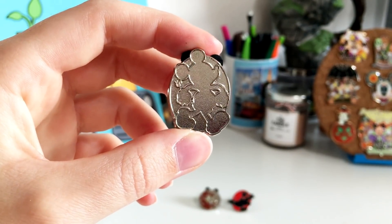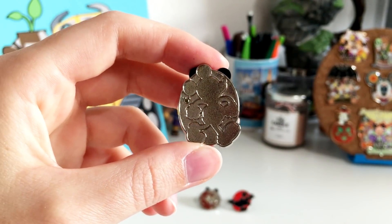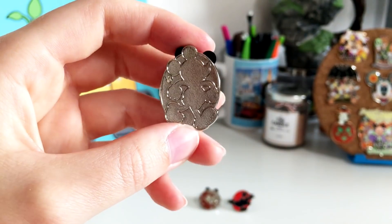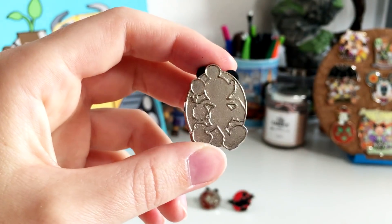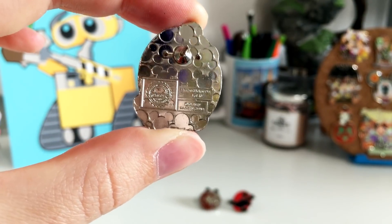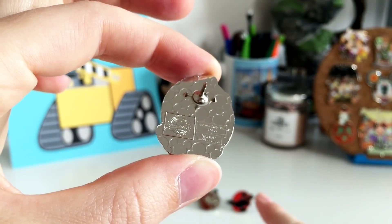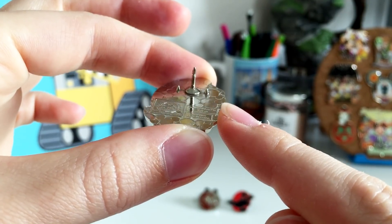I personally don't like the chaser hidden Mickey pins because I find them a bit pointless since they don't have enamel and aren't as pretty. But at least the quality is going to be good since there's no enamel to have problems with. This one says hidden Mickey pin four of ten since chaser pins are numbered separately. Interestingly, the other Mickey from this set had no nubs, but this chaser has two normal, nice, sharp, pointy nubs on it.